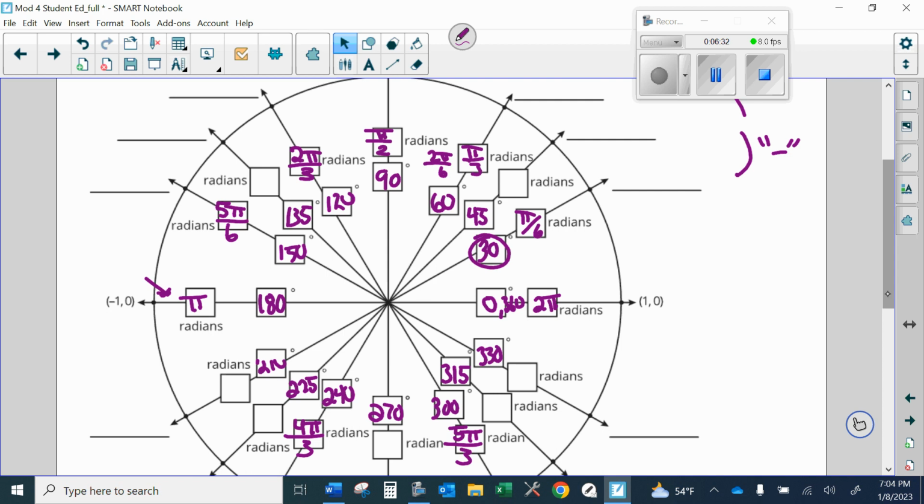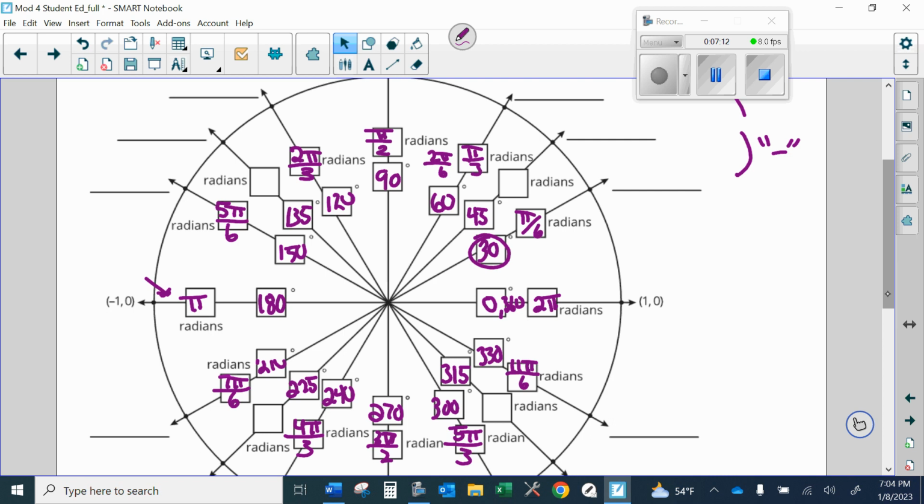Another 30, 7 pi over 6, therefore for 210. 240 would be 8 pi over 6, and 8 pi over 6 reduces to 4 pi over 3. 270 would be 9 pi over 6. 9 pi over 6 reduces to 3 pi over 2. Then I would have 10 pi over 6, but that reduces to 5 pi over 3. Then I would have 11 pi over 6, which doesn't reduce, so that's 330. Then I would have 12 pi over 6, which reduces to 2 pi. So I can go all the way around the circle with the 30 degrees and pi over 6, and just keep adding on one more pi over 6 all the way around, and then just make sure I reduce it.